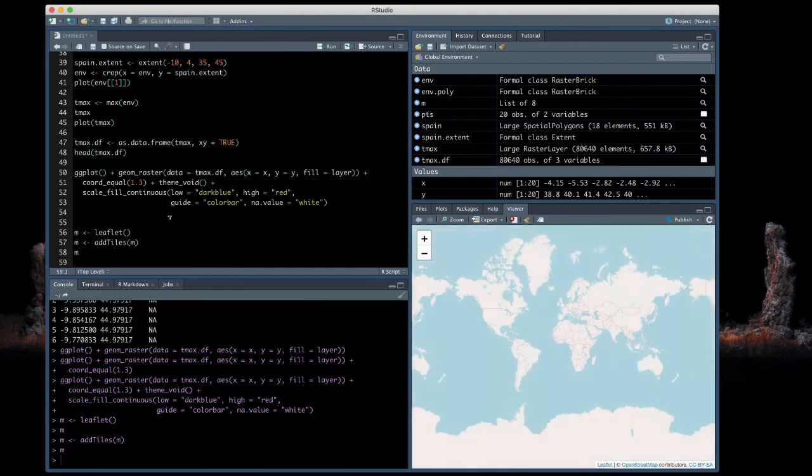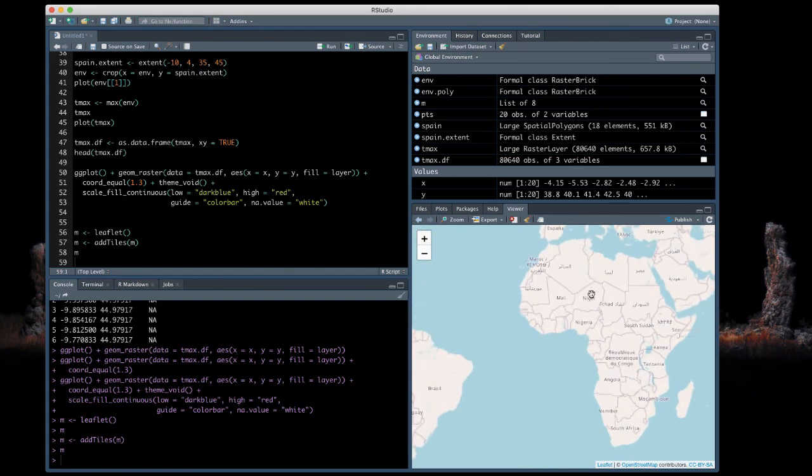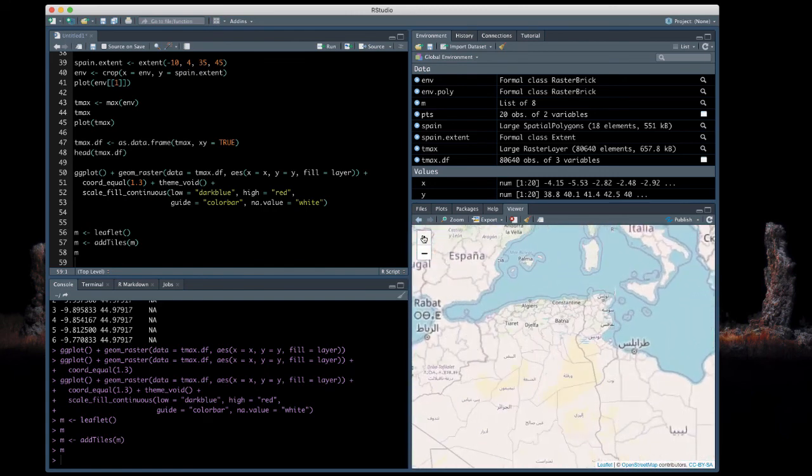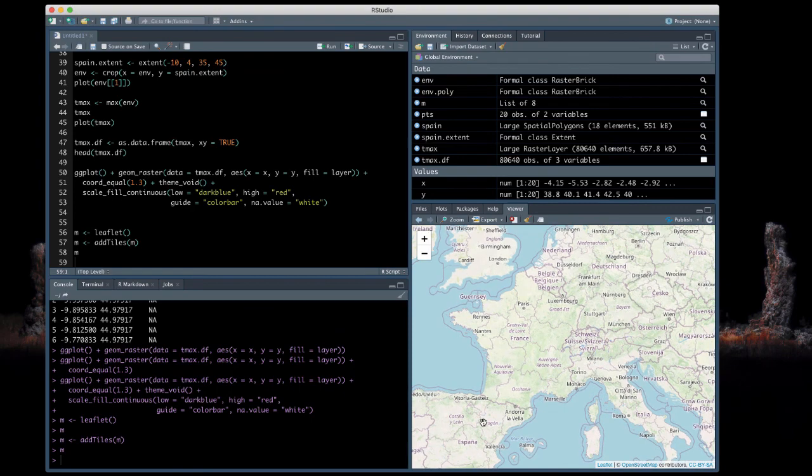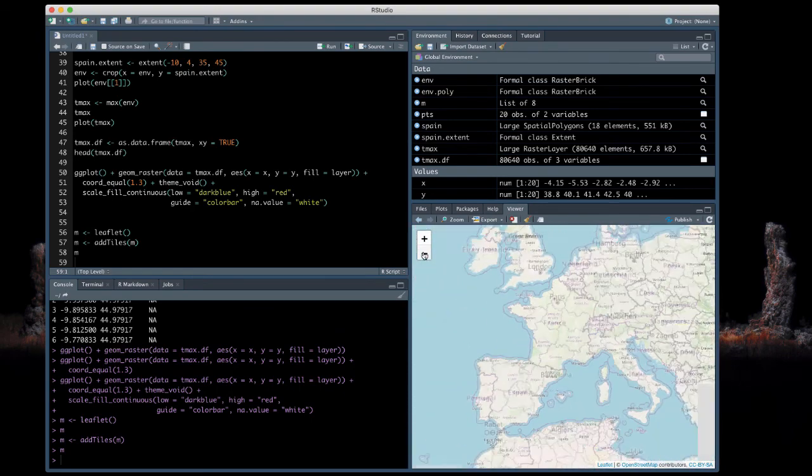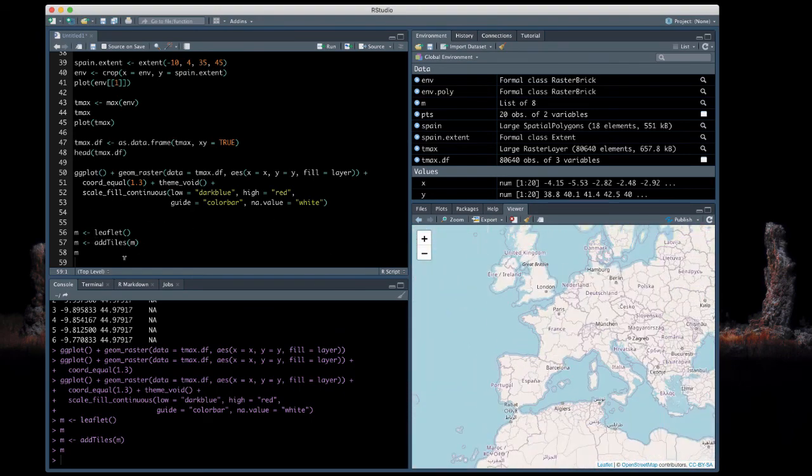So what did I just do there? Well, now I have a map of the world, because I added the tiles for the world, stored in that m object. And you can actually zoom in and pan around and all that sort of stuff. And I got all that from, well, two commands here. Okay. But we can do a lot more than that, obviously. So we're going to add a marker to m. So with these leaflet functions, you always pass in an existing map first, basically.